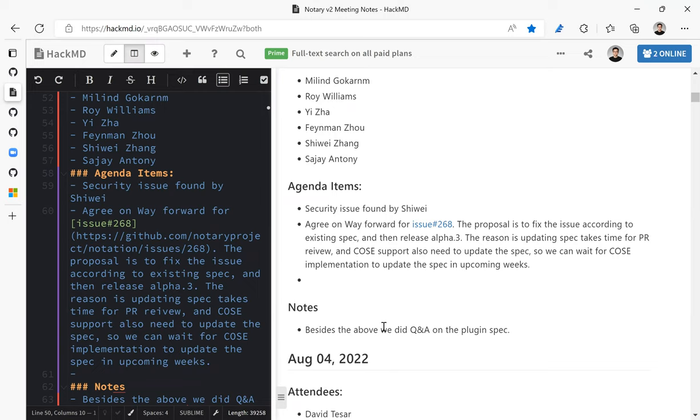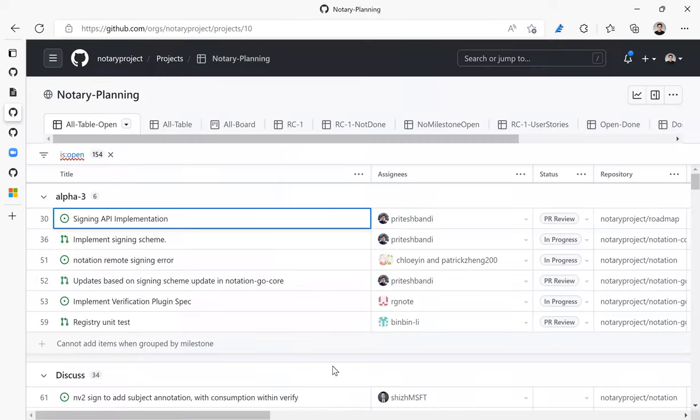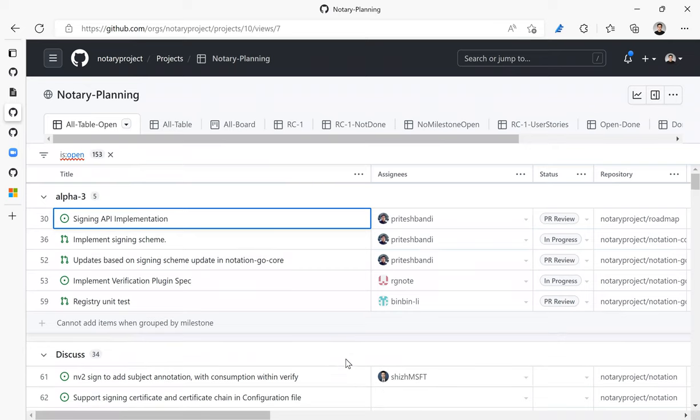Just a final shout out for the Alpha 3 release. We're down to 5 items in the list, which I think are all tied to Pertesh's PRs, minus one register unit test. Can we open that list? Can we go through that list quickly? If someone else can pull it up on the board, I'm not on the spot easily.